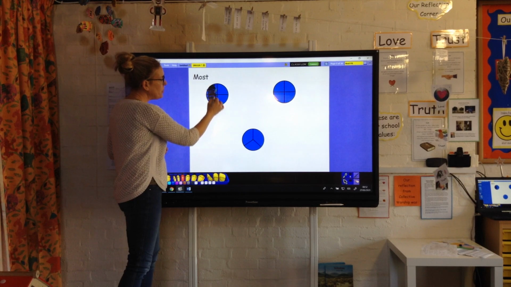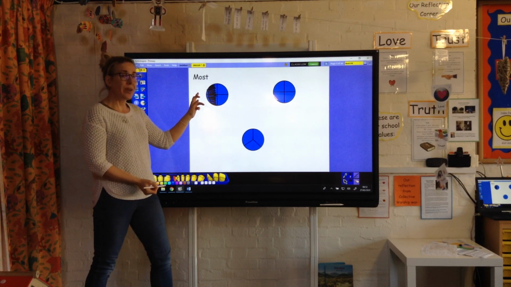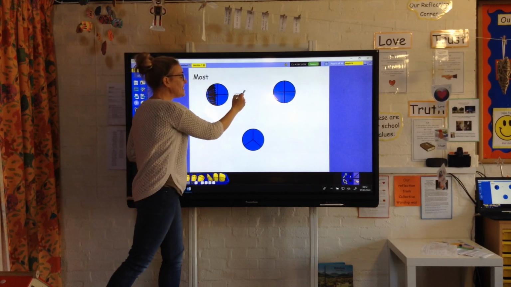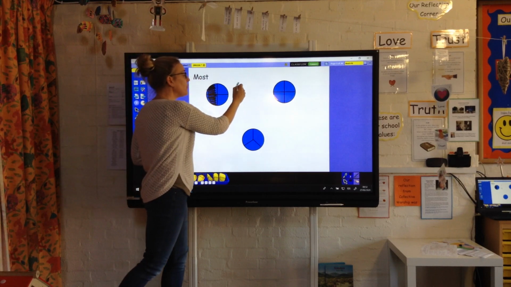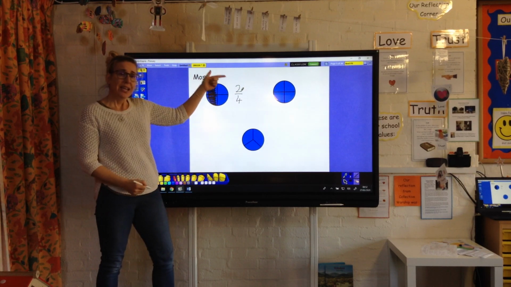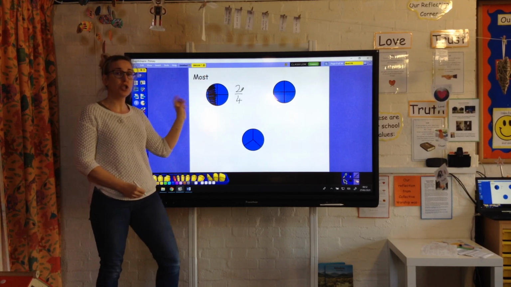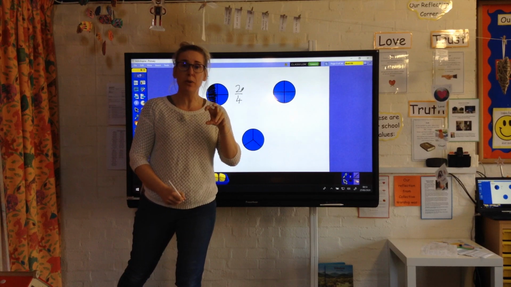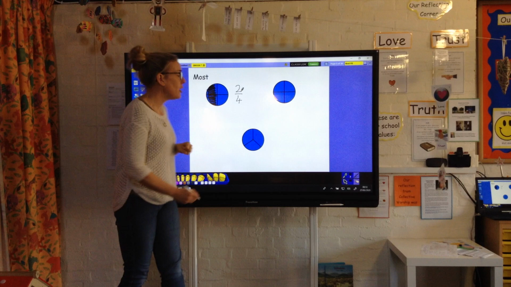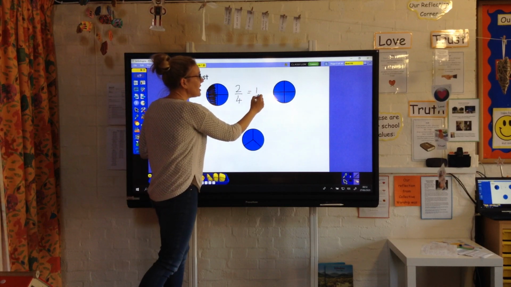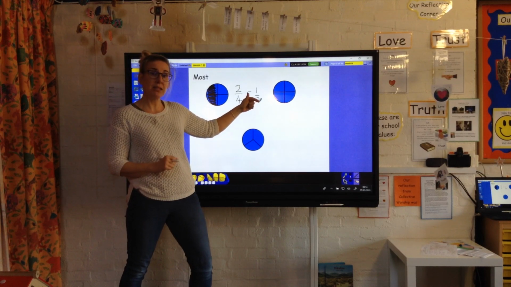Okay, so now we're thinking about putting parts of these fractions together. So when we're looking here, we can see that my circle was split into 4 parts, and I have shaded in 2 of those, and this fraction is called 2 quarters. Now, when you're looking at 2 quarters, you might notice it looks very similar to another fraction. It looks very similar to a half. Okay, and they are actually the same. 2 quarters is the same as a half.